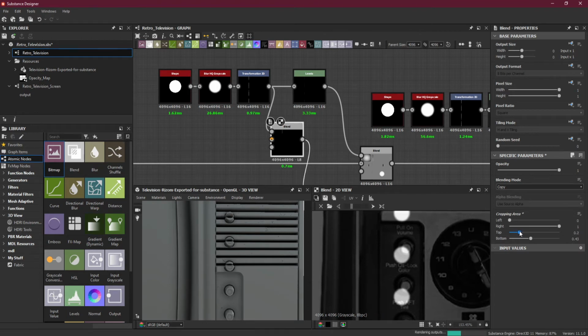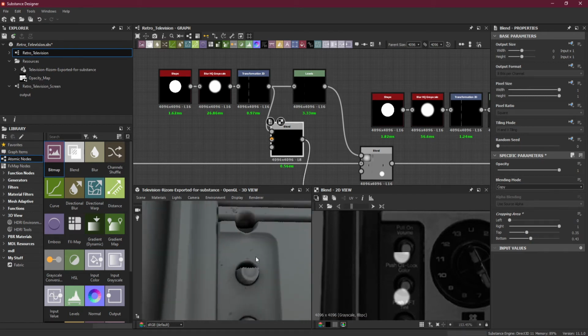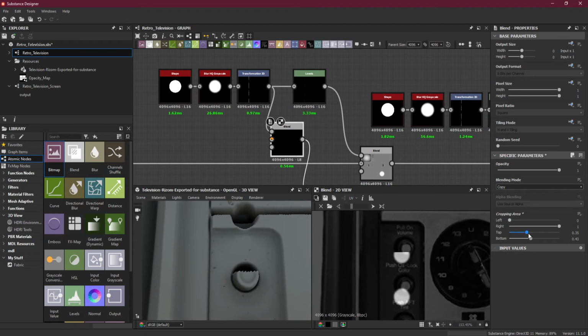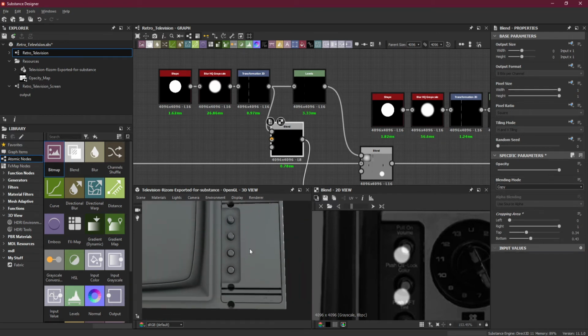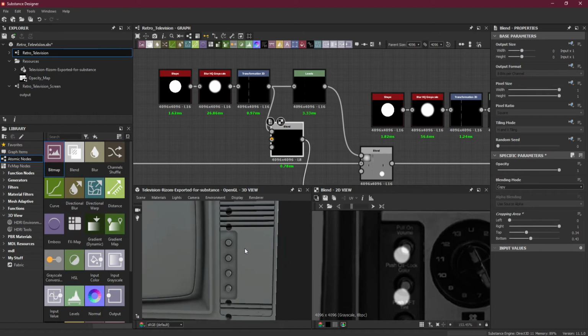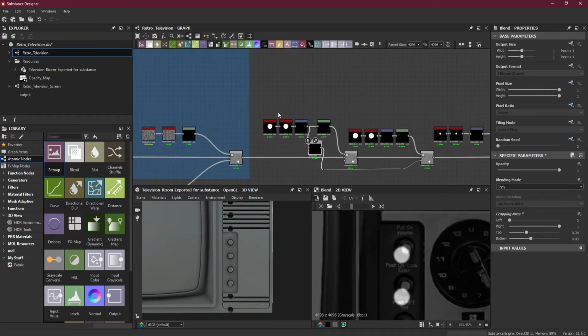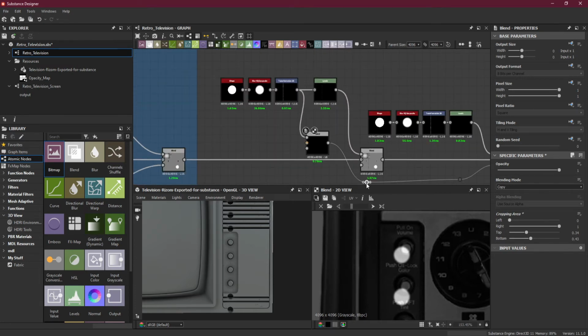Slow and steady. I just want to see where it goes. Okay, oops, I came too fast. Okay. Yep, that's fine. So I'll just make a little bit more space here.